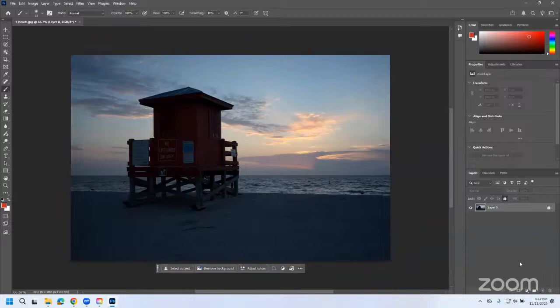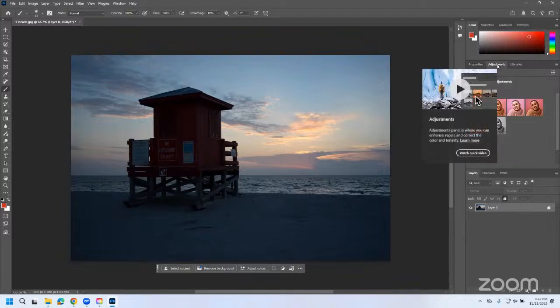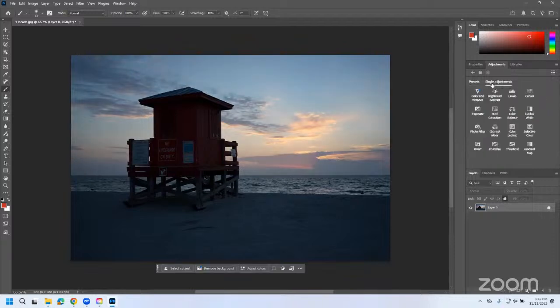All right, and so to get started with actually making the adjustments that we do want, we're going to go to our adjustments here. And then we can see some preset adjustments that Photoshop already has ready for us. But if we want to just adjust one thing at a time in this image, we're going to click on single adjustments.